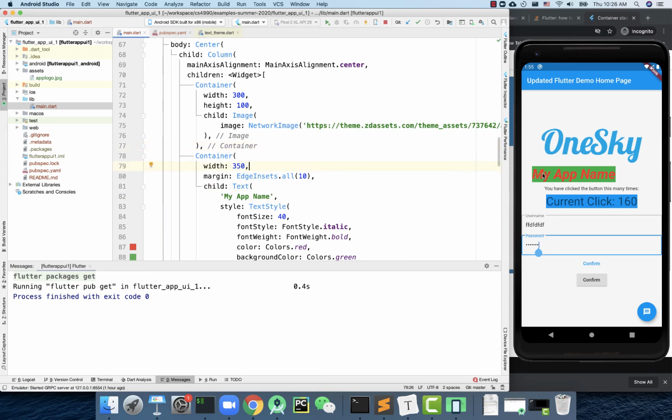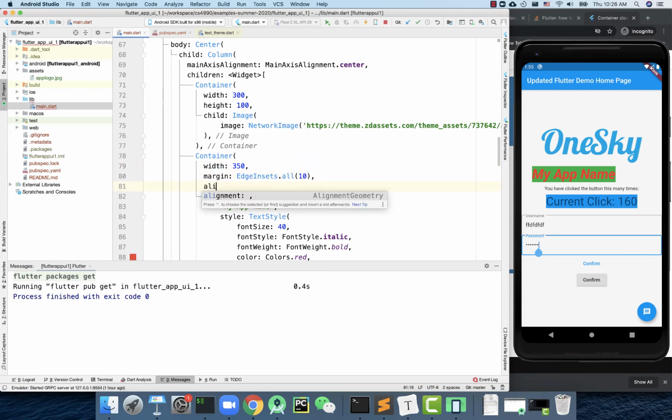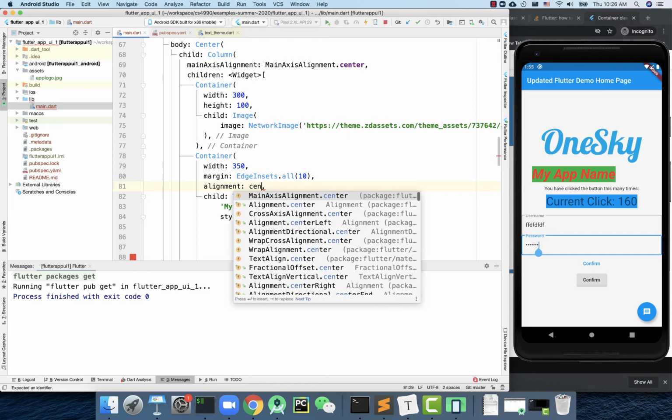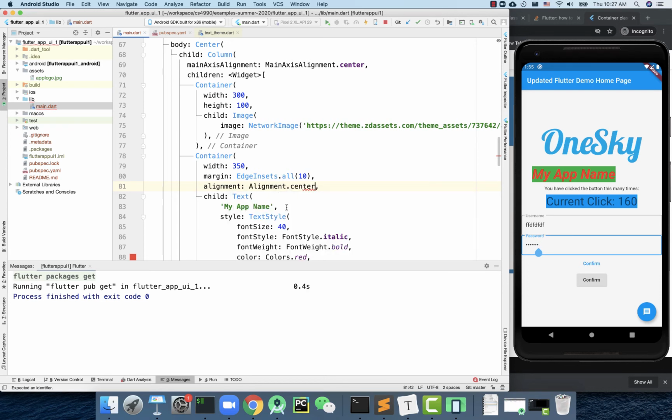Now, what if I want to align this in the middle? I think in the container, you can do something called alignment. All right, let's try this. Alignment, you can do something called center. I'm just going to type it, okay? Now, there are different kinds of alignment you can see, but in general, you should use the right type of alignment. In this case, I'm in the container, I'm using alignment, so I would just use alignment.center. I will try this one, and I run my app, and this one will be aligned to the center.